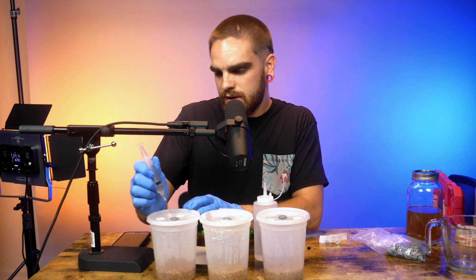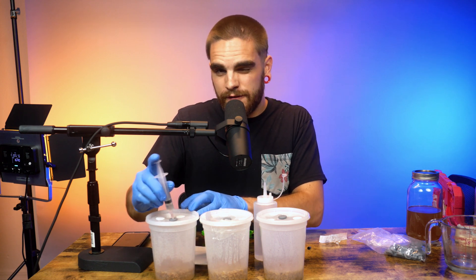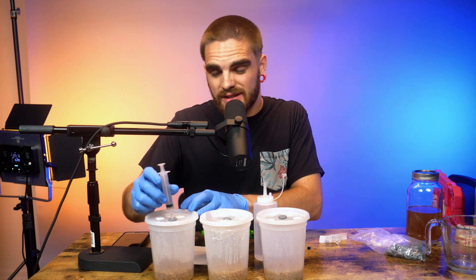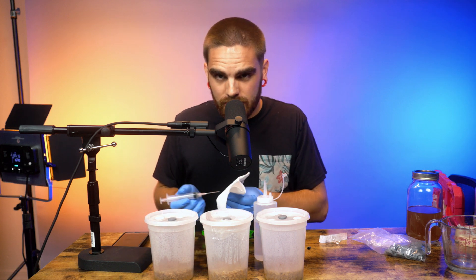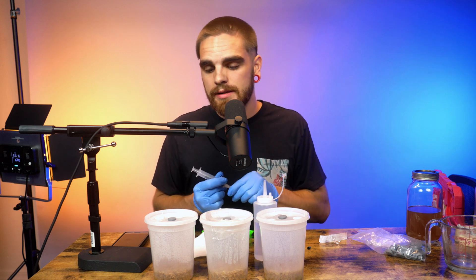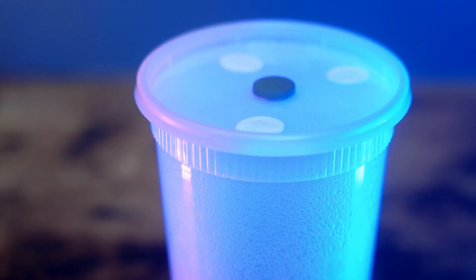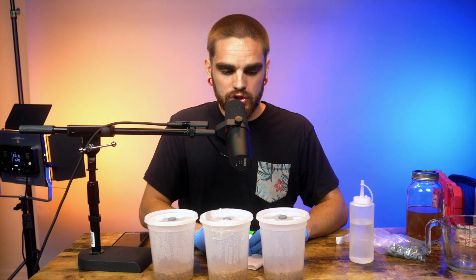The next part of growing cordyceps mushrooms: they need about 15 days of complete darkness to completely colonize — light is actually one of the things that initiates fruiting. After 15 days, bring them out and place them at room temperature, 70 to 75 degrees. You should start seeing coloration — they'll be white, maybe with a little orange tint, then start turning colors and you'll see the little 'cheeto fingers' growing up. It usually takes about 30 days to completely grow.